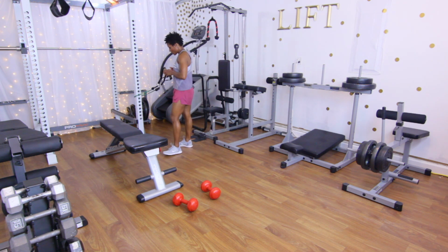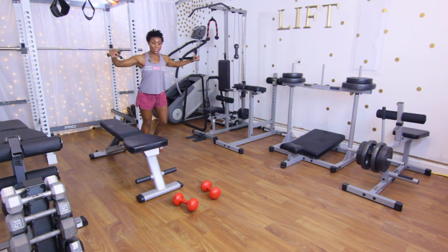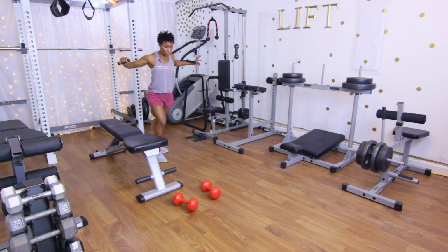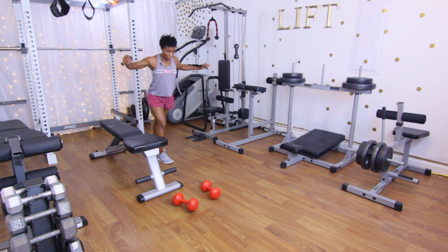So first, grab your resistance band, okay? Make sure that they are chest level. And we're going to be doing some cable crossovers, okay? It's going to look just like this. Right over left, all the way back. Get a good stretch in that chest. Left over right, okay? And remember, we're at 15. So make sure that you go left over right, right over left, okay? That's how we're gonna keep it so we can keep everything even. So 15 reps, let's go.